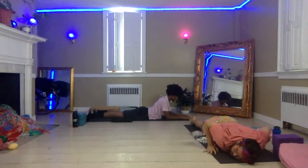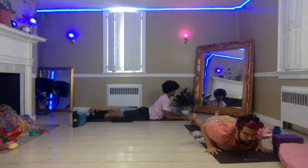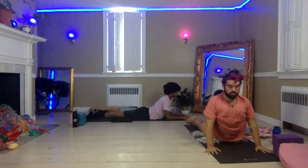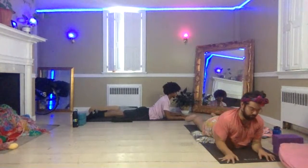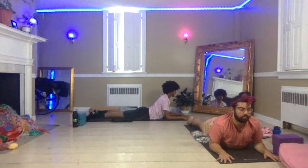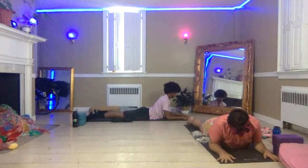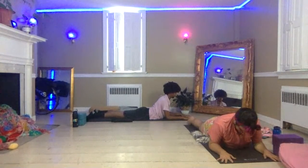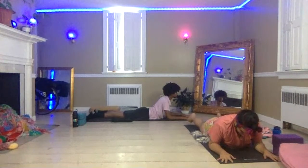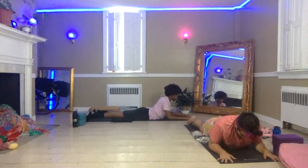For Sphinx, we're pressing the chest up by stacking the elbows underneath the shoulders. We're engaging the lower back here, finding length in the neck, opening up the shoulders. I like to invite some intensity in the legs here by pointing the toes, locking the knees, pressing the hips into the floor, engaging the lower back a little bit more, finding a little more length in the neck. And on your next exhale, we'll release back down to the mat.